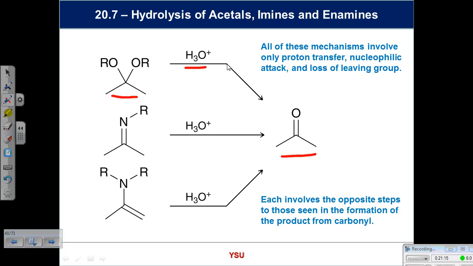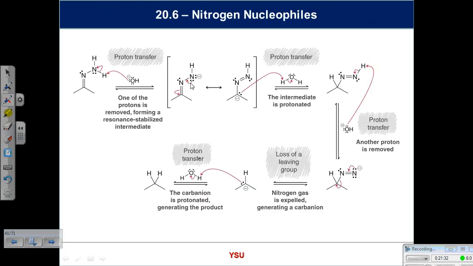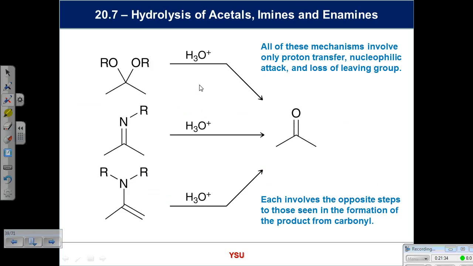So what do you imagine the mechanism is for the first step? Proton, right? Protons protonate one of these things. If you protonate one of these things and you make the oxygen positive, what have you helped out? It's a better leaving group. So chances are we'll break off. And I'll show you the mechanism in a second. So if we're trying to keep this unified and keep this all together so that we're not learning 10 different things 10 different ways, we can do the same thing with an imine. We can do the same thing with an enamine.